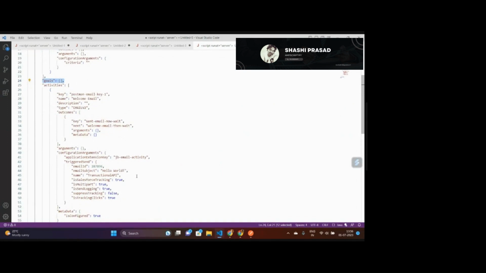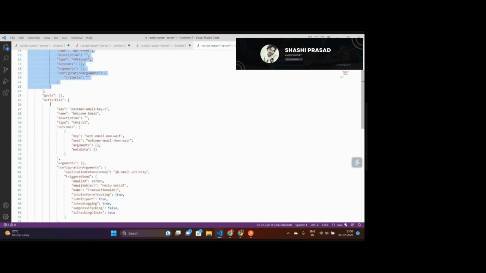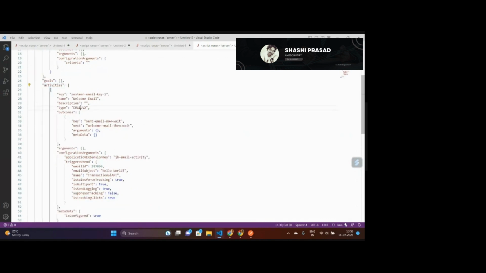Okay, but not going into that in a single go, but building a very simple journey where, after that entry source, I'll have activities. The first activity is of type email V2. It means I'll have an email where I'm calling this name. I'm not doing it from Postman, so that doesn't become relevant. I'll say, any name I like. So the name will be welcome email.